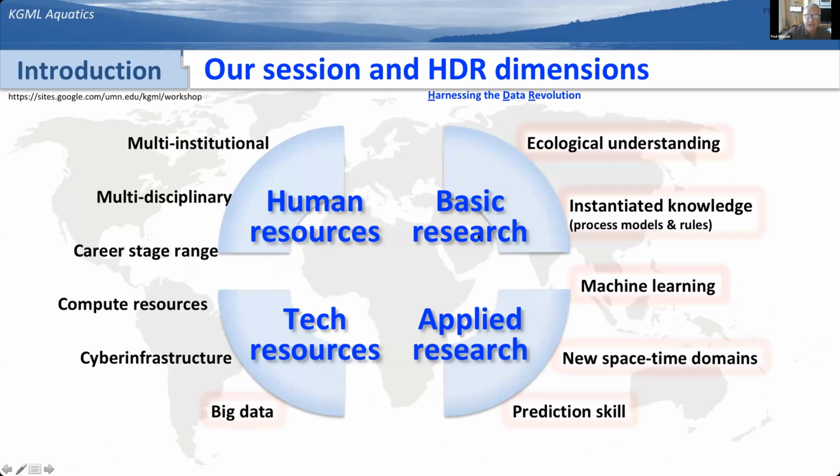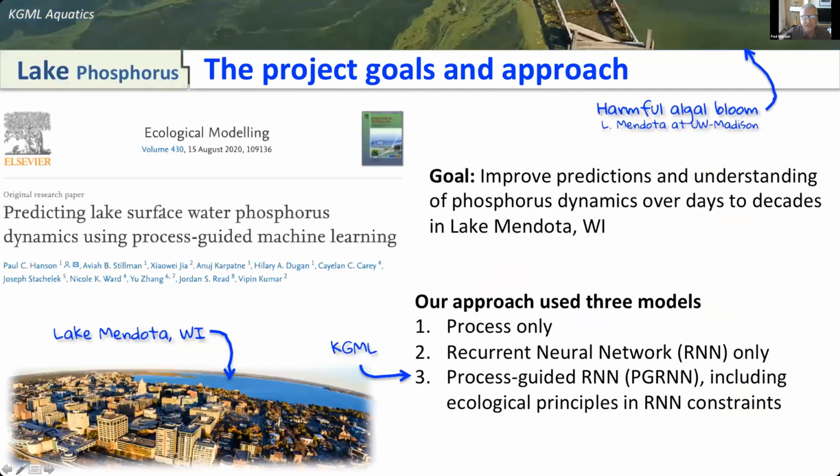You'll hear some talks today that talk specifically about process modeling and machine learning in KGML. But KGML is pretty new to our field. And so some of the talks today will deal with other aspects of harnessing the data revolution. The important thing to remember is that this diversity of ideas and diversity of input should inspire, I think, more questions than we have answers. And so there are great opportunities here to think about the ways we all may collaborate on some of these issues.